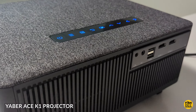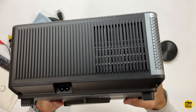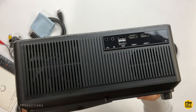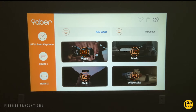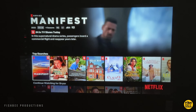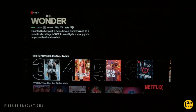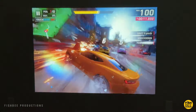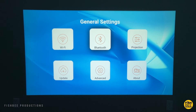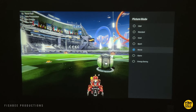Probably for me the best projector out of all these — maybe not the loudest, but as far as picture quality, screen brightness, and features, it's got most of what you would want. It's a little more expensive than some of the others. It's got Wi-Fi 6, 4K resolution supported though native 1080p, and a dustproof fully sealed optical engine. If you want a projector for gaming, this one would definitely be the one to get. The built-in 15-watt speaker is plenty loud enough for most medium-sized rooms, and it also has Bluetooth to connect an external speaker or headphones. It has auto focus and auto keystone correction, which saves time when setting up. The Ace K1 by Yeaber just has a nice balance of good screen quality plus most of the features you'd want in a more affordable projector.